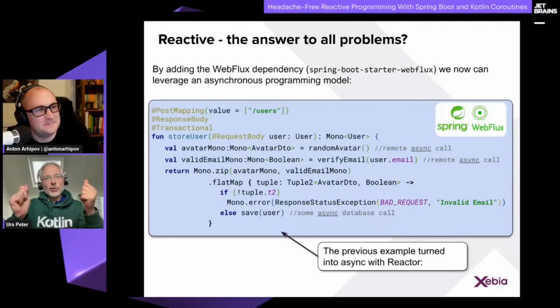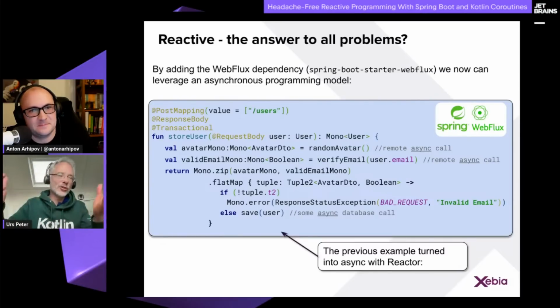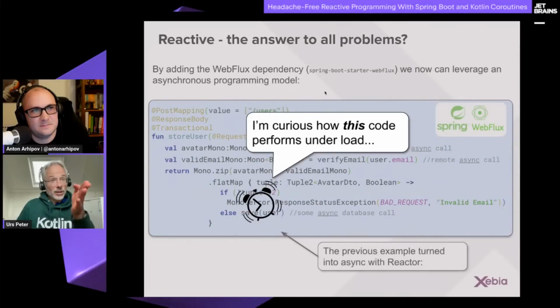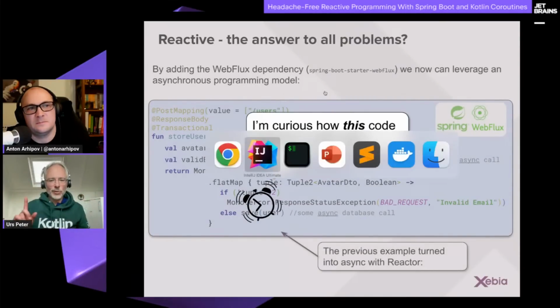Because you take two Monos, right? Zipping means you do them kind of in parallel, and then you collect both results in the flatMap. And the flatMap you need because we actually save another user, which is another Mono, and you don't want to have Monos on Monos, so this is where the flatMap comes in. And you see, that's already quite an issue, but more on that later. For now, we just focus on what happens if you put load on this code, right? So we're just looking at the result, not how we get there for a moment.